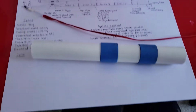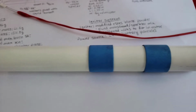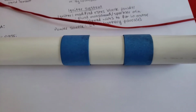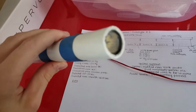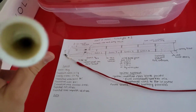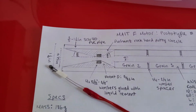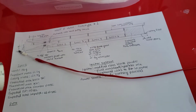I keep it in this box with a desiccant packet so that it doesn't absorb the moisture in the air. It's a little bit less than 38 millimeters on the outside, which is why I put this tape around it, because the casing that I use is 38 millimeters. You can see this is the fore enclosure, so that part of the rocket, it's right there. And here's the nozzle. Lighting's not great, so you can't really see the washers, but that's that part of the rocket right there. That's basically all I have to say about it.